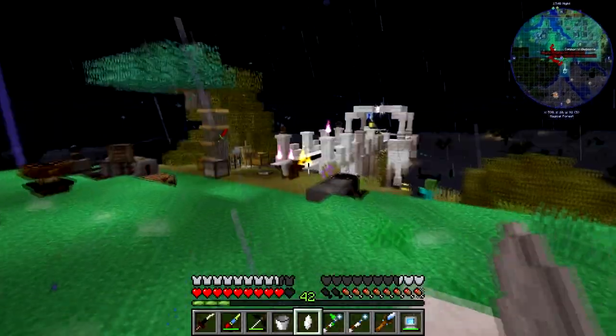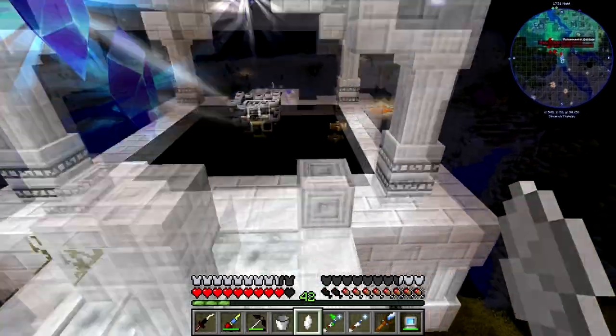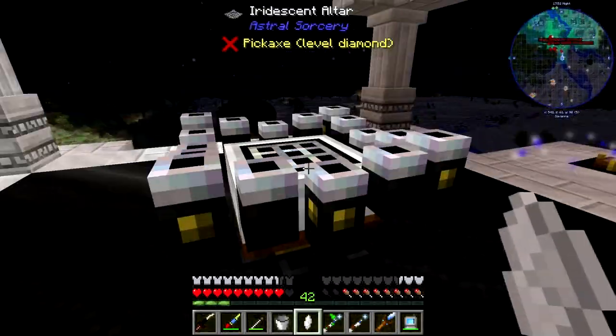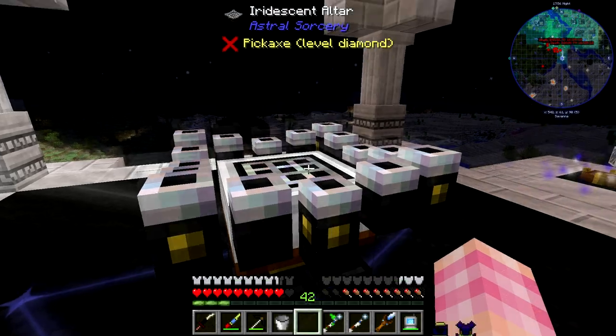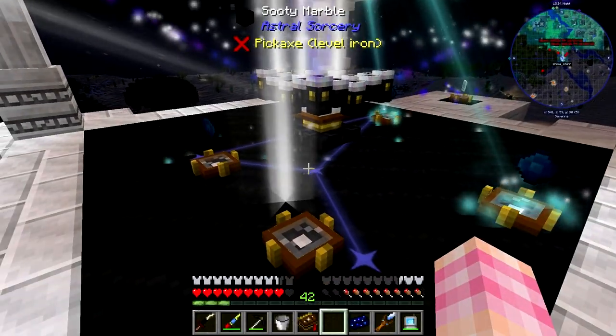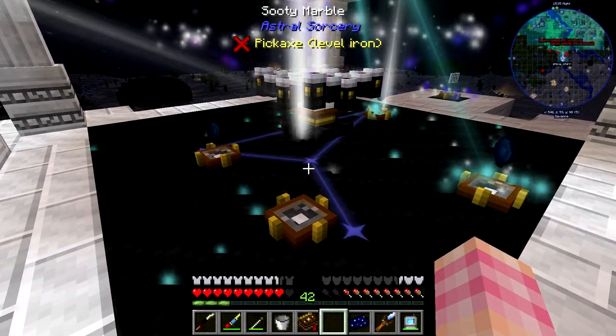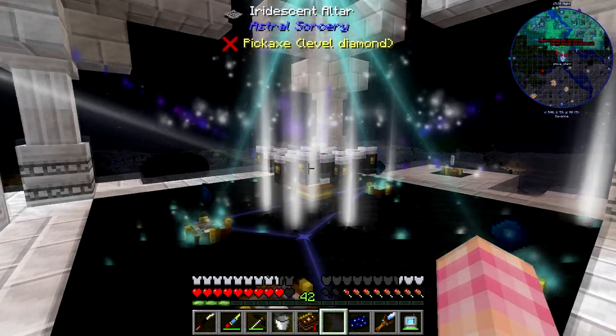Excellent. So if I go stick this in my iridescent altar, I should be able to see that it will say that it's attuned to Octans. Boop. Ah, that's what I need. It is attuned to Octans. This only needs 3 and I've got 4 down, so it didn't choose this one. There we go.